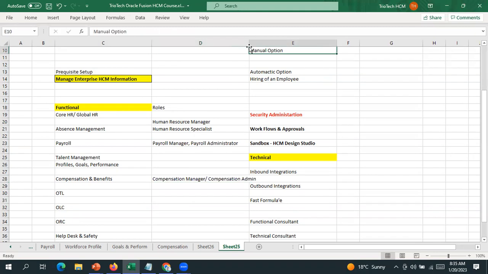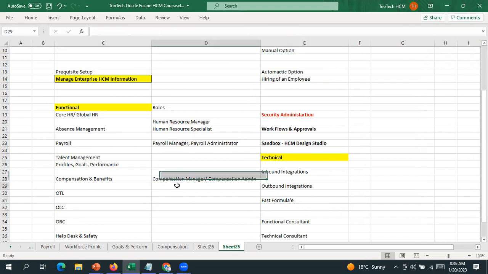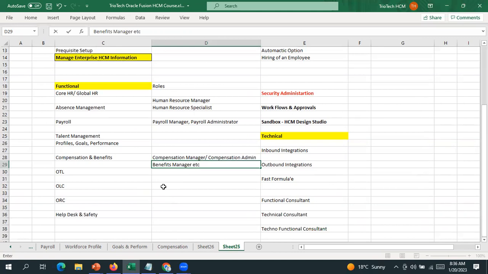Like that, if you go to benefits, you have benefits manager, then benefits administrator, etc. Then if you go to OLC, we have something like the learning specialist role, etc. Then if you go to ORC, you have a recruiting specialist, or recruiter, or recruiting manager, etc. Like that, we have roles.